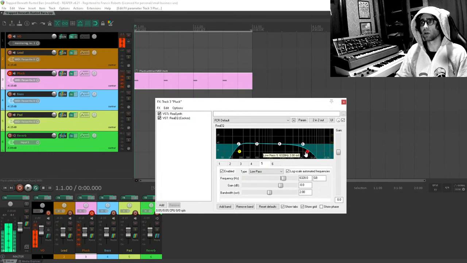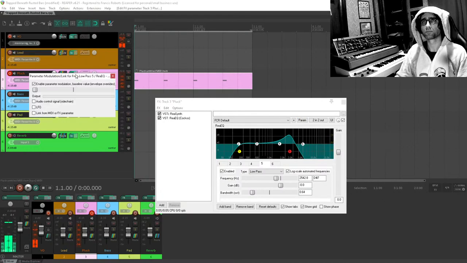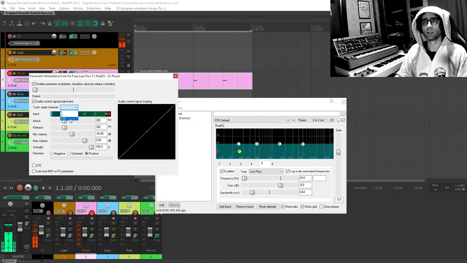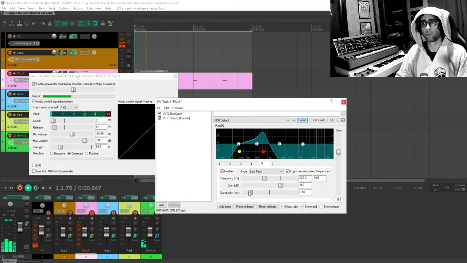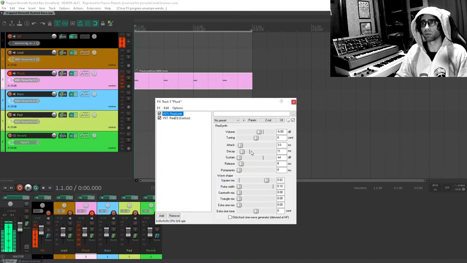These low pass filters are great for lo-fying up a sound. But I think I want it to be a little bit squishy. So I'm going to give it a bit of resonance or a narrower bandwidth, which is going to create this spike. And I'm going to automate it with a sidechain. And this is going to function as an envelope for this. That's pretty much what I want, but quite a bit too strong. Something like that. And I'm going to give the synth a bit more release as well.